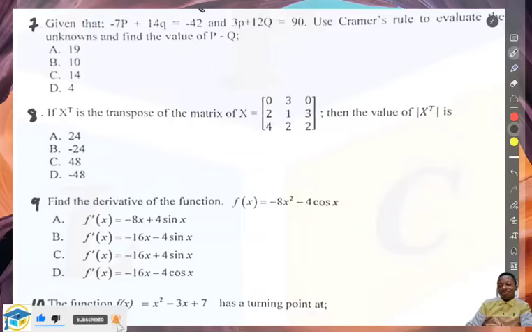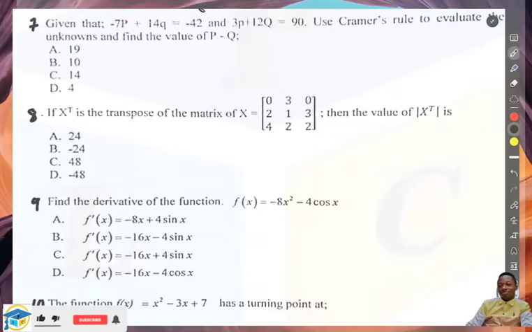So even if the question says use Cramer's rule to evaluate, that should have been done where it is written as a theory type. So you should have used that rule to find the unknown values. But here lies the case, you are asked to find the value of p and q, and it's an MCQ type. You can use any of the methods to find it so that you get your answers very sharp in that way. So since you are not actually restricted, because this is an MCQ type, you just want to provide your answer. We are not interested in your solution or in your methods. We just want the answer. So you can use any approach to get your answer done in that way. But for it to be theory, then you should have restricted yourself to Cramer's rule. And I believe that is clear.